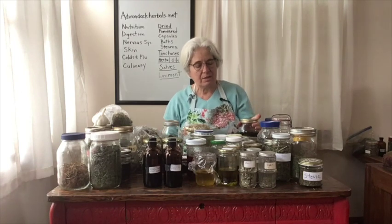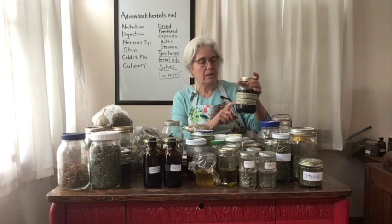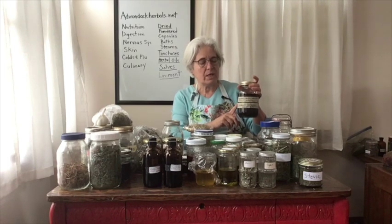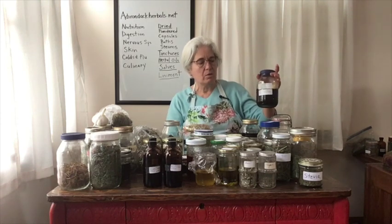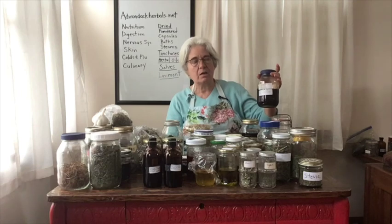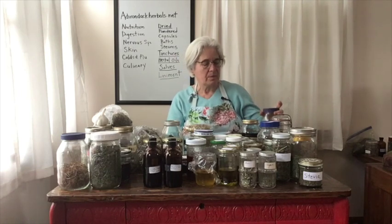Then I have a liniment, which is used externally only, and I combine many herbs with witch hazel extract and alcohol, for bug bites and poison ivy. And then I have, and this is the other thing I use externally, a bug repellent. These are all herbs that are very repellent for all kinds of bugs and insects.